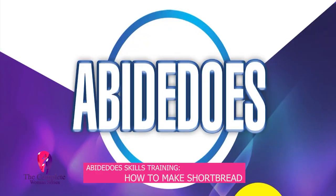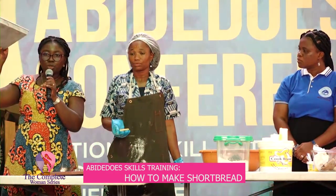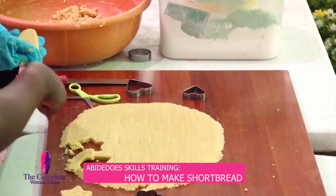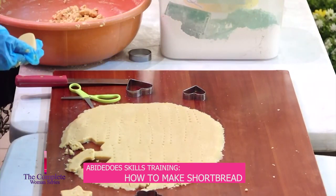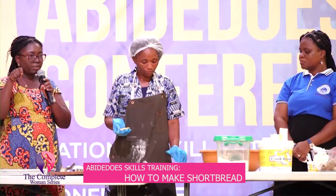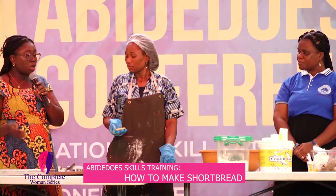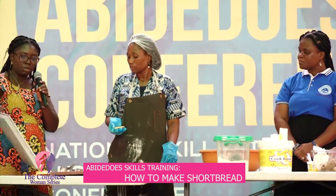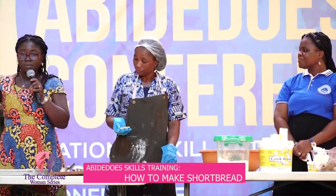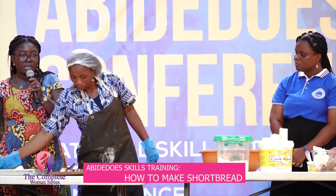So this is our baking sheets. This one is sold on the market. When you are about to use it, you need a little margarine, a very light one, because this one already contains margarine. But to ensure that it doesn't stick, you just put some small margarine on it with your pastry brush. And after putting the margarine, we also prefer putting a little flour. Others also use this paper. They just put it on it, and once they are done, they remove it and that ends it.